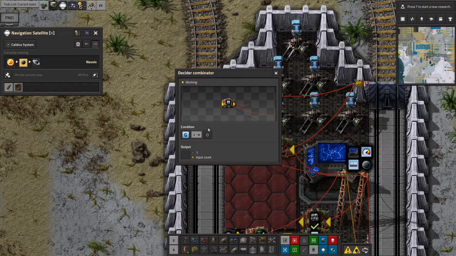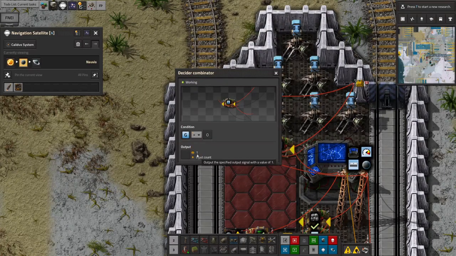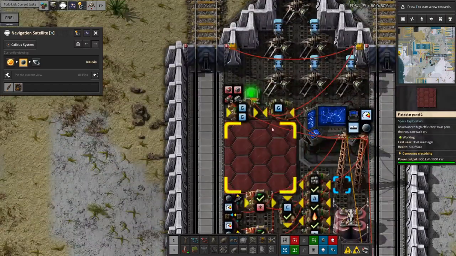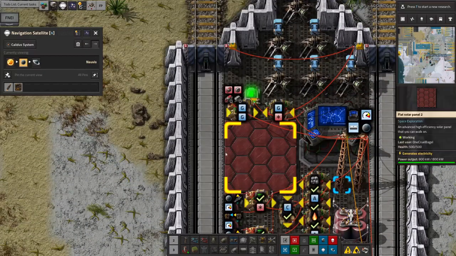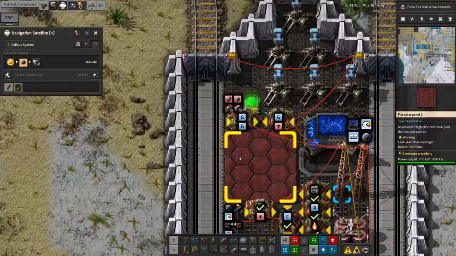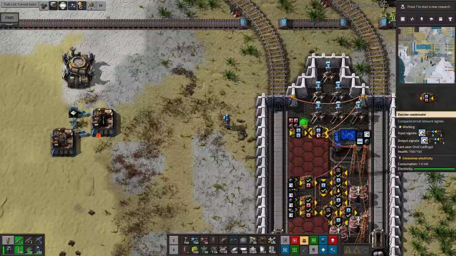If G is greater than zero, then output 1G is sufficient, actually. And here we say if G is equal to zero, so as in all the doors are shut, then output is equal to everything, pass everything through. So if I walk up here, now at the moment, this is passing everything through. Output signals are everything, as you can see.